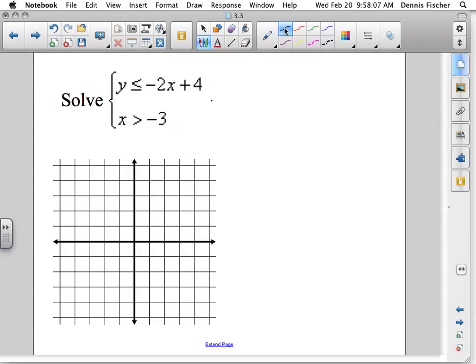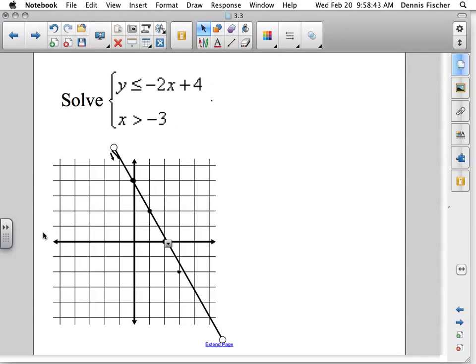Also, these are nice in that they're in kind of order here. This first one, where would I start? Start at 4, so I'm going to go up to 4, put a dot here, and then my slope is down 2 over 1, down 2 over 1. And we said that the first one is a solid line, correct? So I'm going to go get my solid line here. Let me change that one a little bit. There we go. Now we have the shade.